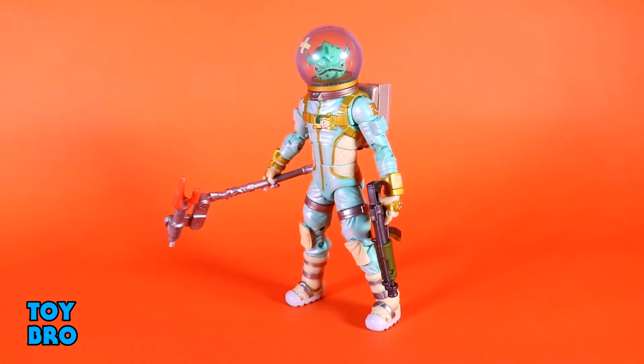Now, as far as accessories goes, this guy has a pretty decent spread. Seems to be kind of a trend with this particular line. Again, me not knowing really anything about Fortnite makes me not too aware of what most of these things signify or what their real true purpose is, because some of them seem kind of haphazardly thrown in the package from someone who doesn't know what he's talking about.